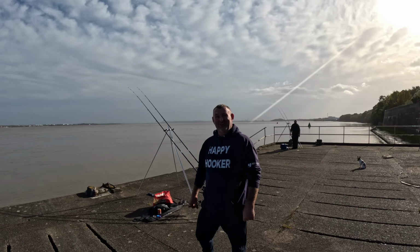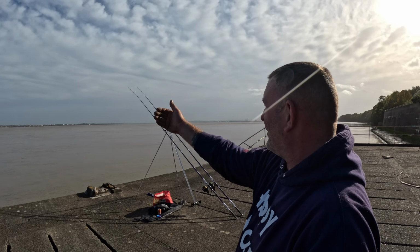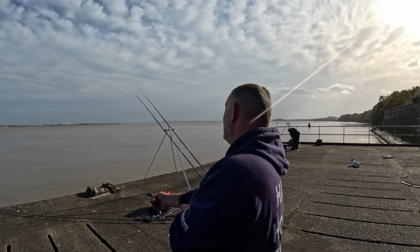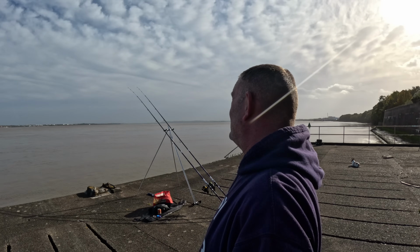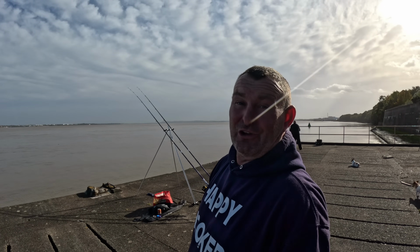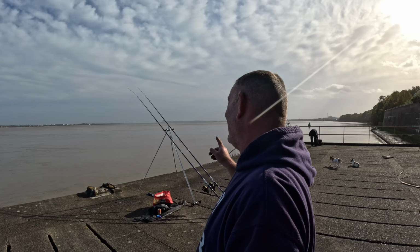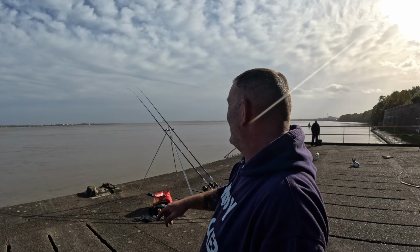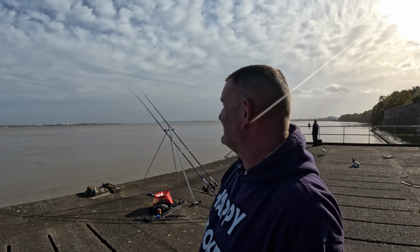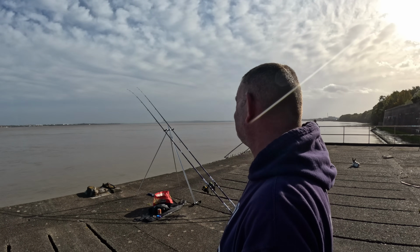I'm going to catch a fish in a minute, aren't I? Well, I've still not had a bite. Well, I've not had a fish, should I say. I've brought my cast a little bit closer in this time. Hopefully it's going to be out of that flow where it's just ripping it right through. I did get a snag with this right hand rod and lost all the shock leaders. I'm down to my last shock leader. Double worm. Tommy's still getting bites galore. I'm getting sod all. But that's fishing. That's real fishing. And if he carries on, I'm going to kick his rod in.